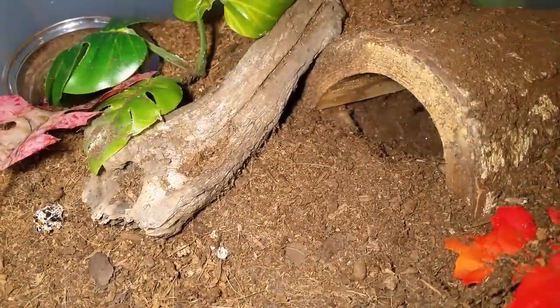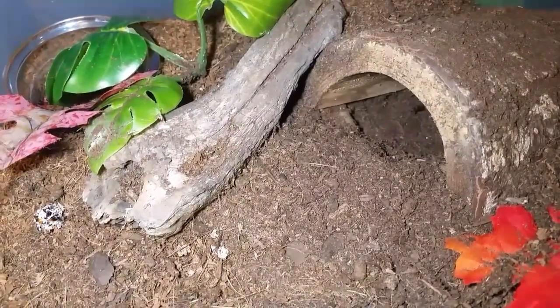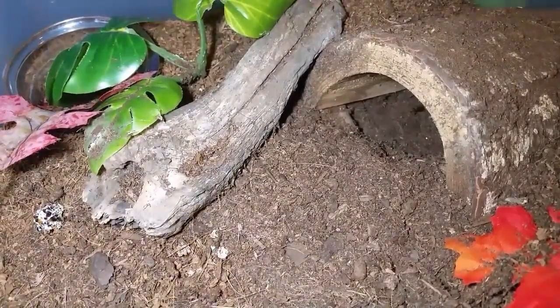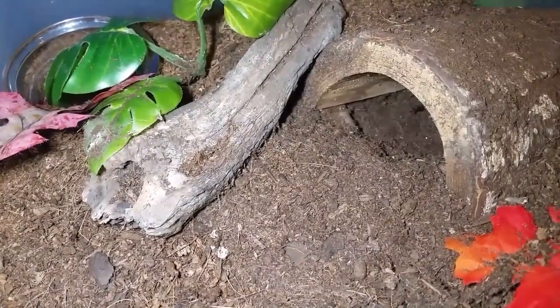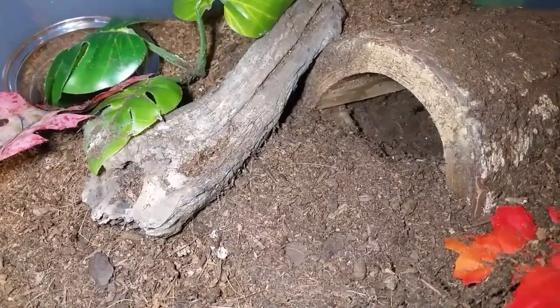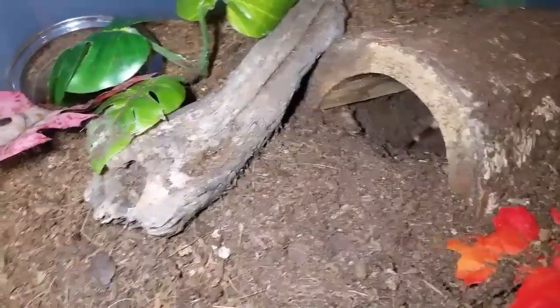Okay, hopefully this girl will come out. She has been wandering quite a bit lately, which gives me the "I'm hungry" behavior, I would say. You can pretty much tell with her because she actually comes out of that hide. But we're going to throw a male Red Runner in and see if... Oh, it went right in there. It's not what we wanted. Definitely not what we wanted. She's got it now.